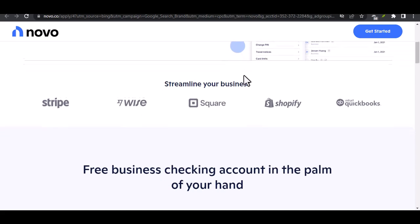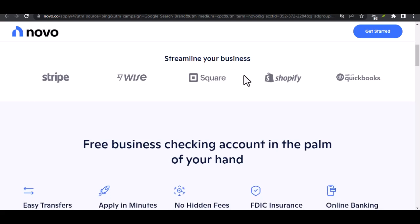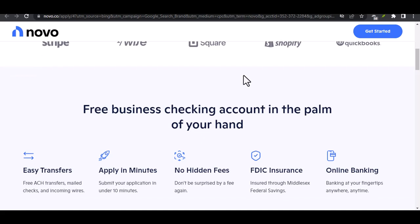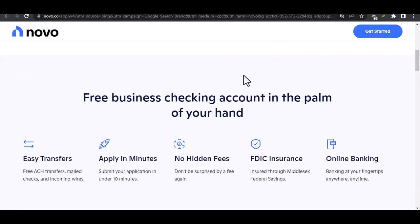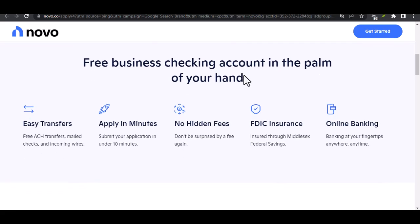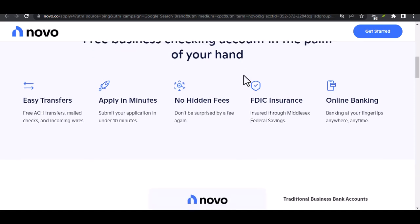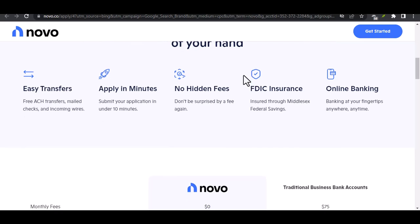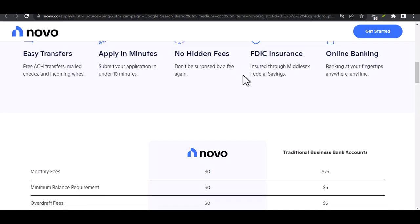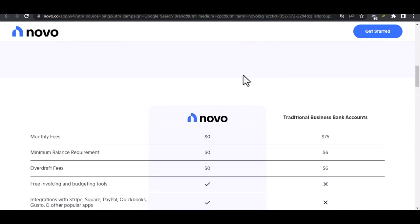Enter the age of direct deposit, the magical process that beams your paycheck straight into your bank account. No more check cashing hassles, no more wondering if that envelope got lost in the mail. But with a growing number of online banking options, a crucial question arises. Does Novo, the popular small business banking platform, play ball with direct deposit? Buckle up, because today we're diving deep into the world of Novo and direct deposit. We'll crack open the Novo vault, unveil the mysteries of ACH transfers, and answer the burning question, can you ditch the paper charade and get paid straight into your Novo account?